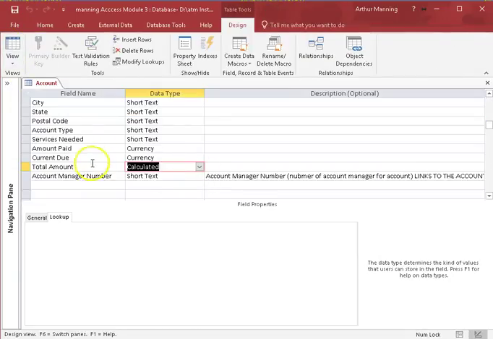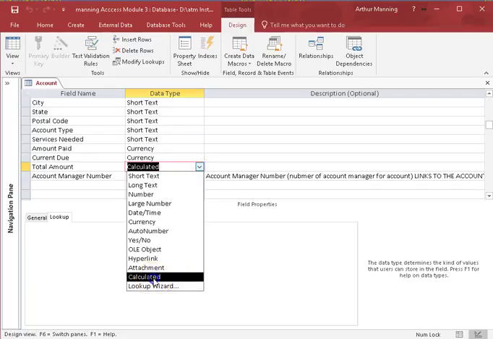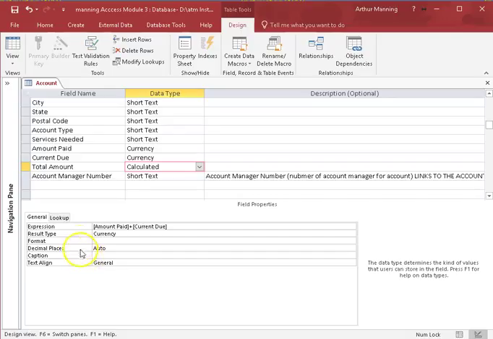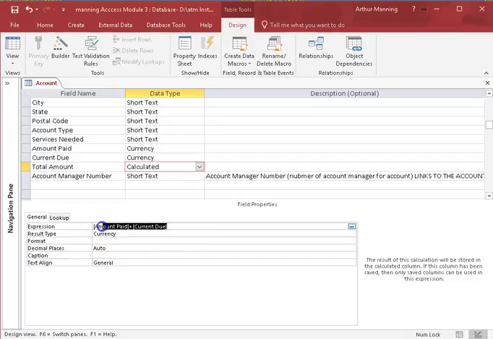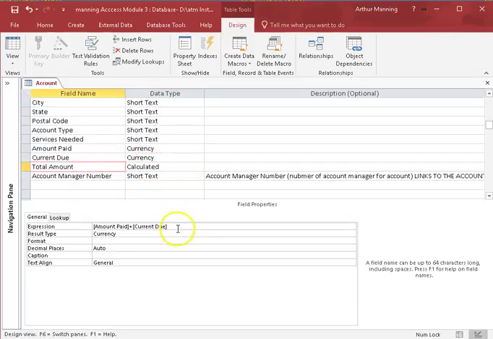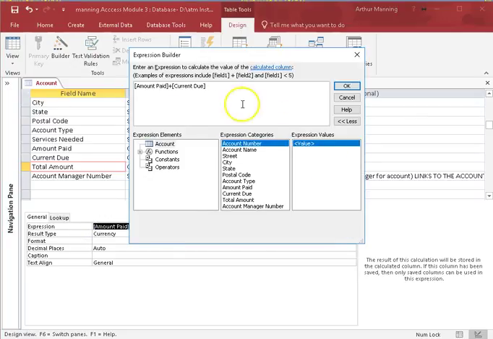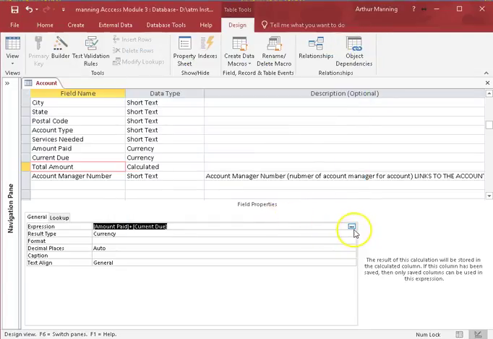Remember how I did that? Total amount, chose the calculated field. Now, if I ever want to modify that, if I go back to calculated, does it tell me the calculation? Let's take a look at properties. There it is. So the expression gets filled in there. So once you have done that, change it to a calculated field. If you find a problem, you either have to delete that and start over, or I can come over here and click the ellipsis and edit that with the expression builder. So I can get back to the expression builder by going down into the general properties.